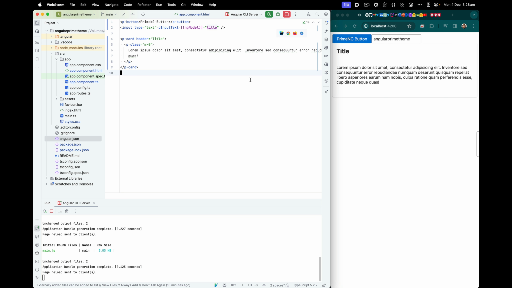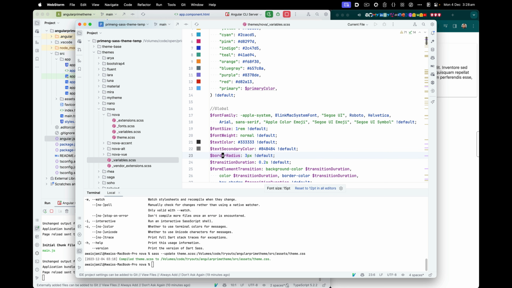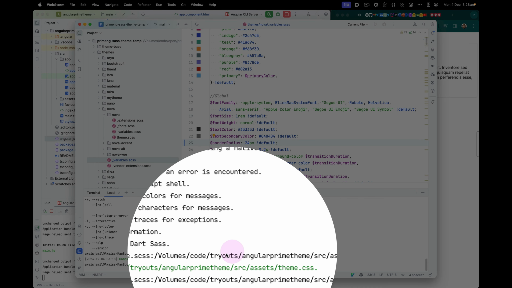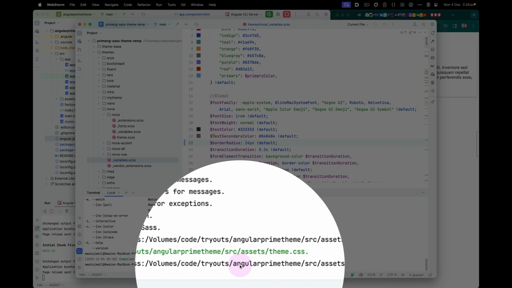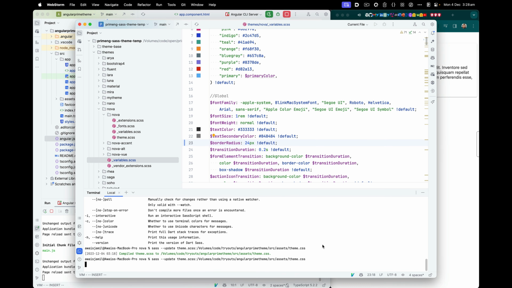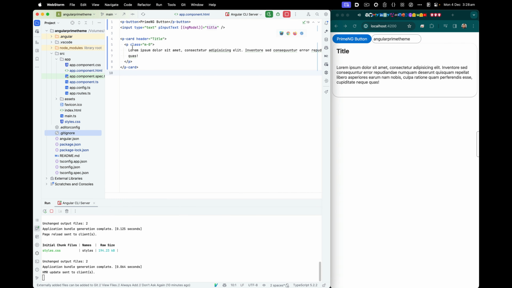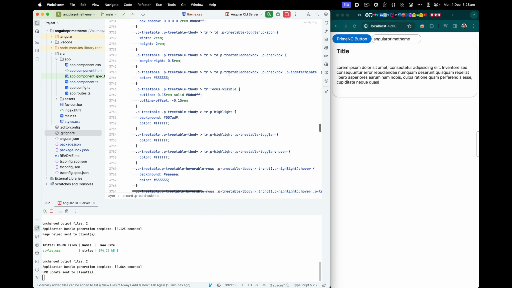Okay, so let's try updating the radius for pretty much all of these components. So if I go into the other repository and then here find this border radius global variable, I'll make that a 24 and I save it, and I would just run the same command, which is basically Sass update theme, and then it will just generate the new theme and paste it here. Let's press enter and you'll see that the application actually got updated because our theme file within our application, which is this file, actually got updated with the radius.